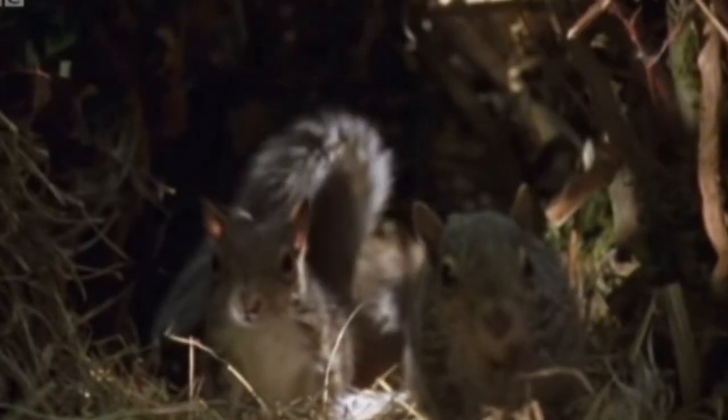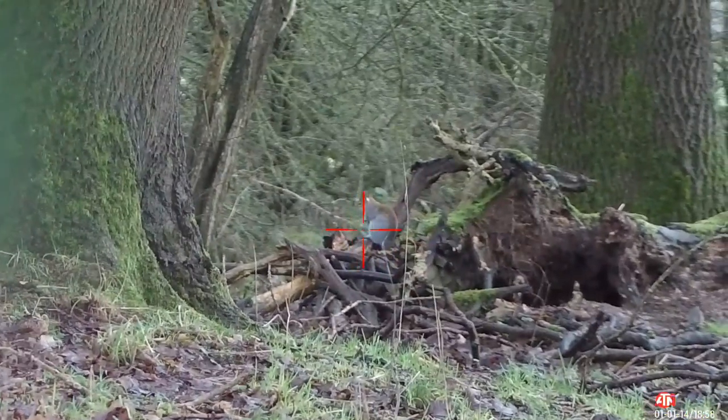The dray is used for shelter but also for bringing up kits. Grey squirrels will breed two to three times a year in the UK depending on weather conditions. The female, or doe squirrel, will be pregnant for around 30 to 40 days and give birth to live young inside the dray. Litters can range from two up to five or six. With breeding cycles two or three times a year, you can see how this invasive species can soon expand and populations get out of control.